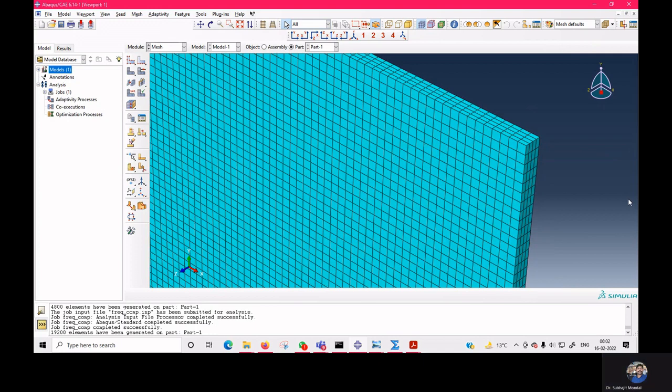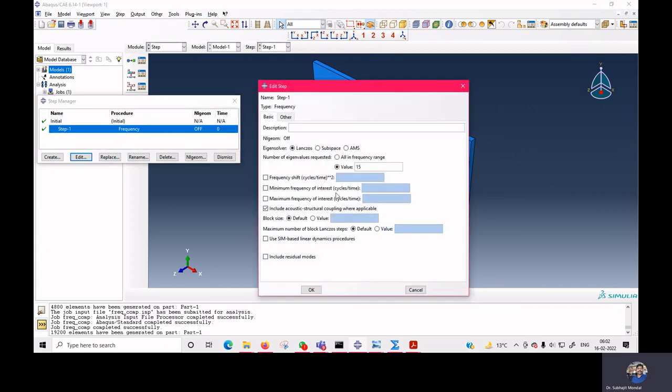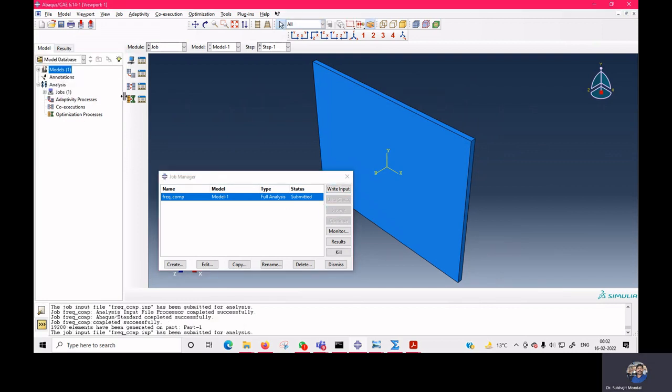Now again, if we go to the step, here we can control that value which is coming as zero, that part. You can go to the first 5 modes. Here it says minimum frequency of interest. Since we know our first frequency is coming around 165, I'm writing our minimum frequency as 1. In this way we are avoiding the rigid body modes. So here we can go to the job and submit the job. Okay, we'll observe that we have no rigid body modes now, since we have chosen our minimum frequency as 1, because the first 6 modes were coming with 0 frequency, and we don't want that.